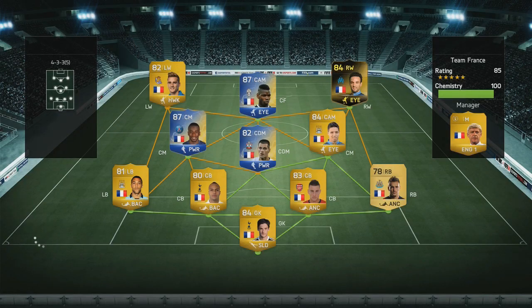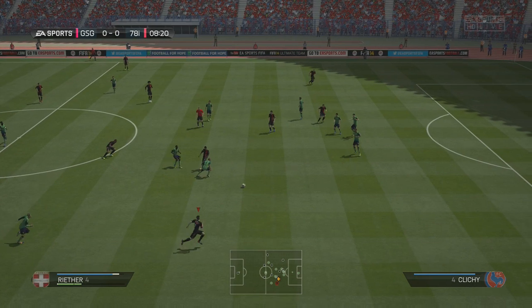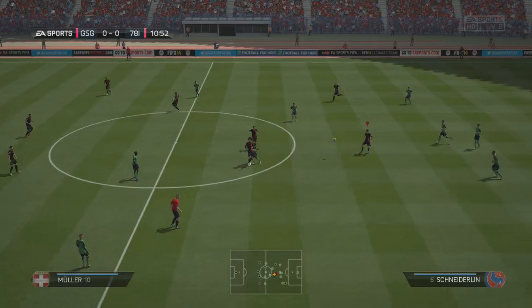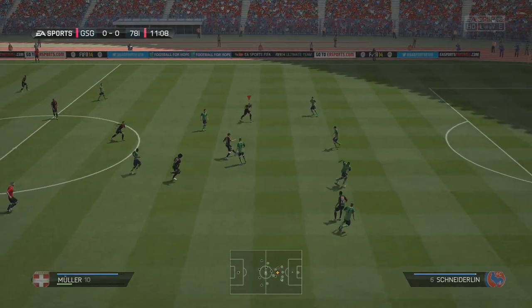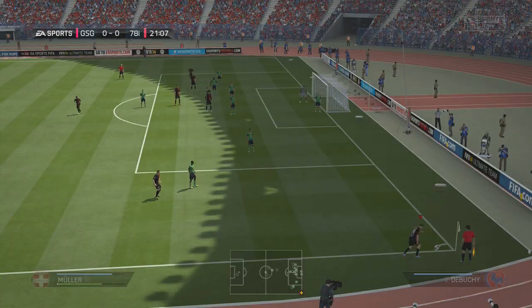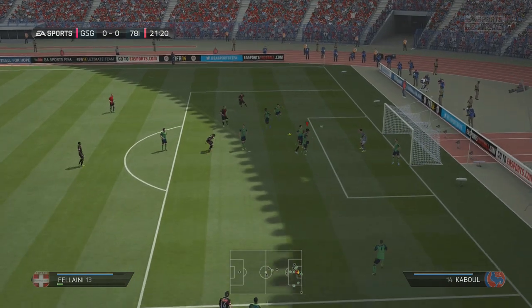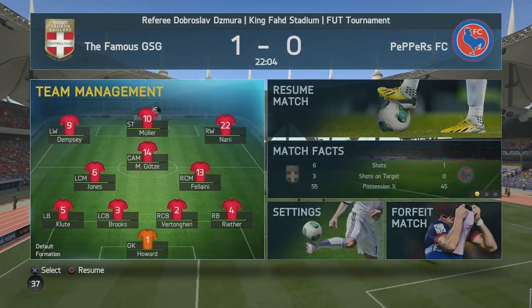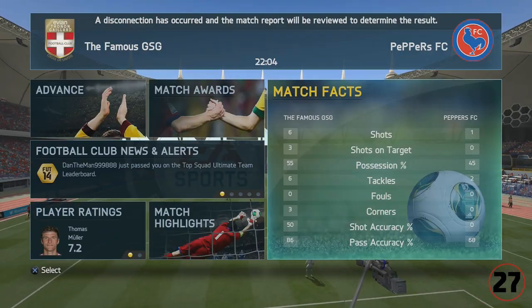So we head on into the final, I believe it was. No, the quarterfinal of the Champions Shield tournament. We tried a long shot to start out with, but it goes wide, and in the 11th minute we're on the ball, Müller to Dempsey, trying out a long shot with him, and it goes out for a corner, and from that it's actually Fellaini to head it on in to make it 1-0, and pretty much straight after that he decided to pause the game and quit.